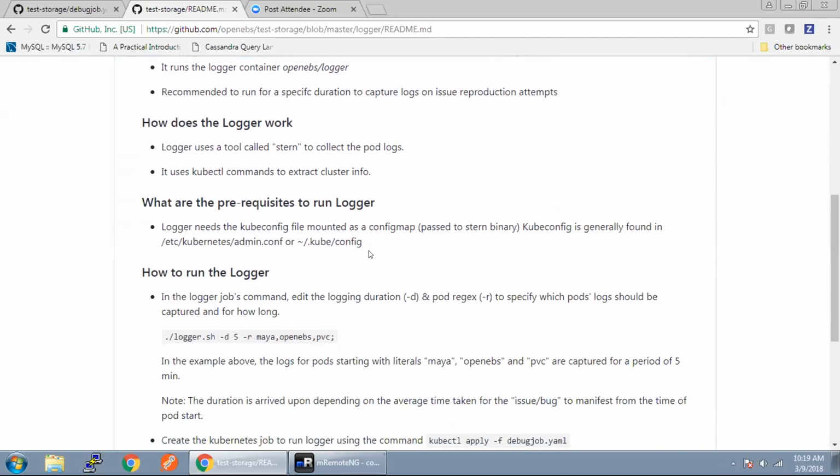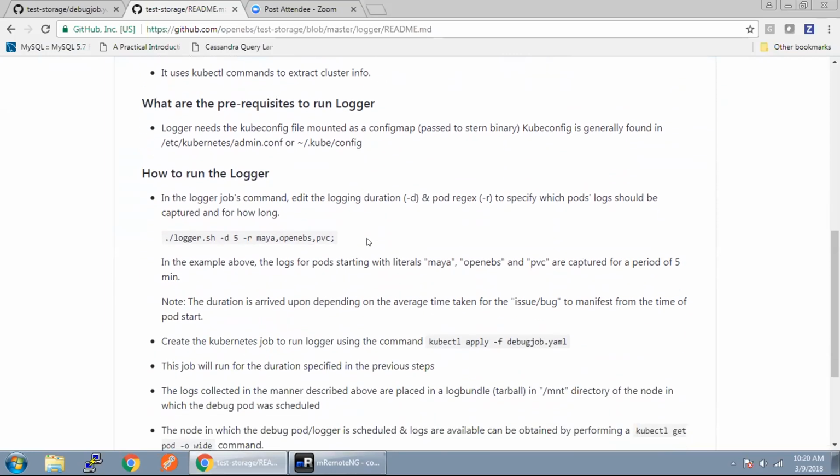There is a kubeconfig file that we need, which needs to be passed to Stern. Typically Stern, from a use case point of view, is run on the master. But since we are now running it as a Kubernetes job, the pod of this job can be launched anywhere on the node, and therefore we need the kubeconfig to be passed. We are creating a kubeconfig as a config map, and we are passing it to this pod. That is one of the prerequisites. The other prerequisite, which is not listed here, is to know that the particular error log you have is something that is getting printed onto the stdout.